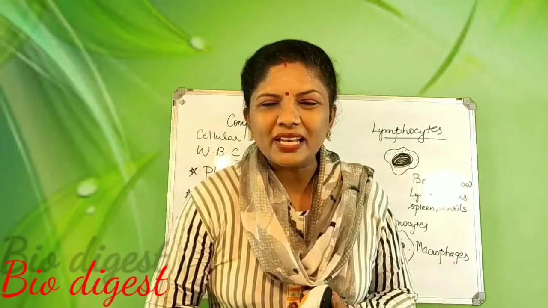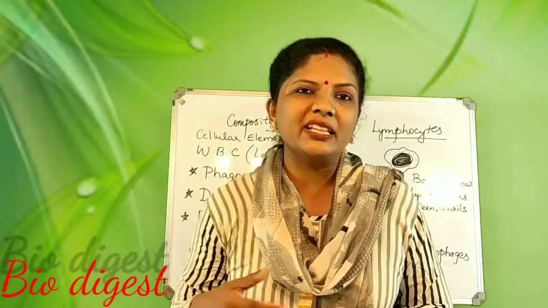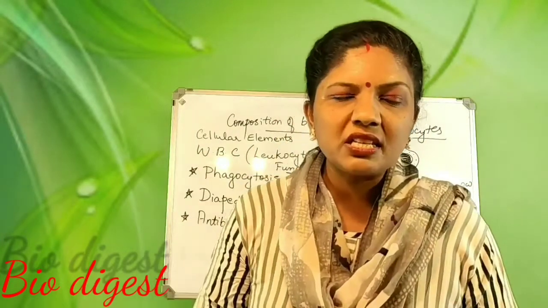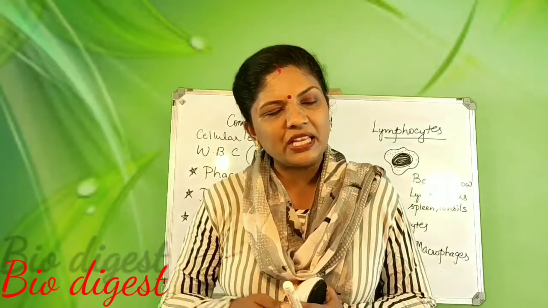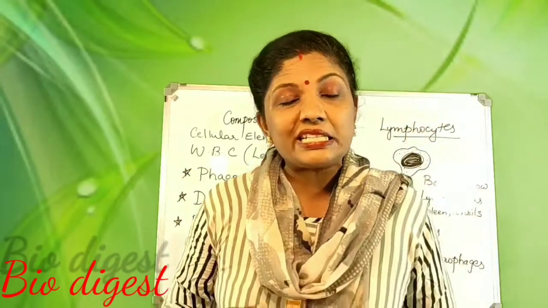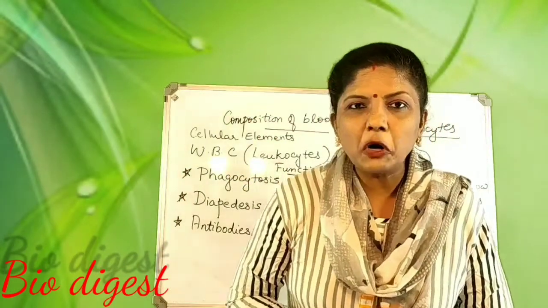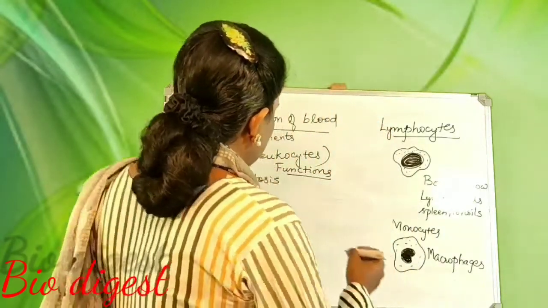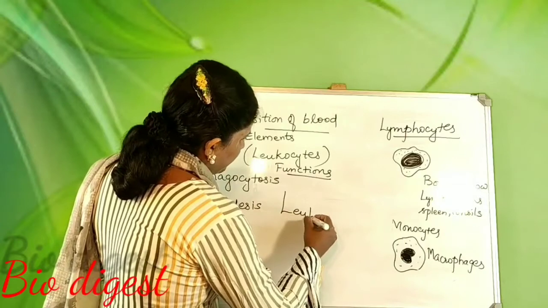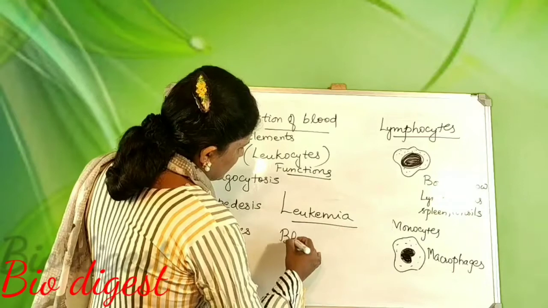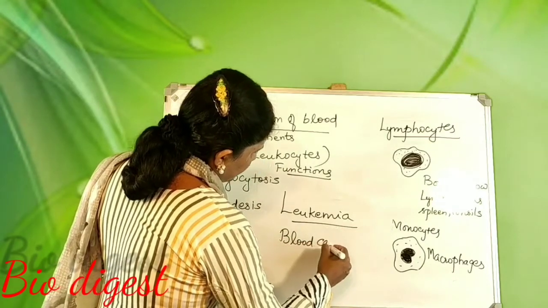But neutrophils will live only for a few hours, after which they will be destroyed in the liver or in the spleen. So the destruction of the WBC is actually happening in the liver or in the spleen just like an RBC. When the number of WBCs increases manifold at the cost of RBCs, the condition is what is called as leukemia. Leukemia, commonly we will call this as blood cancer.